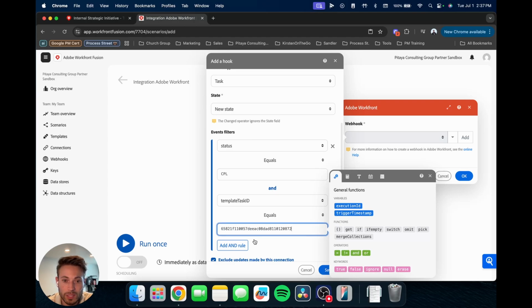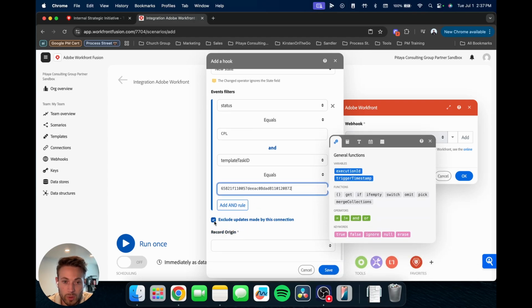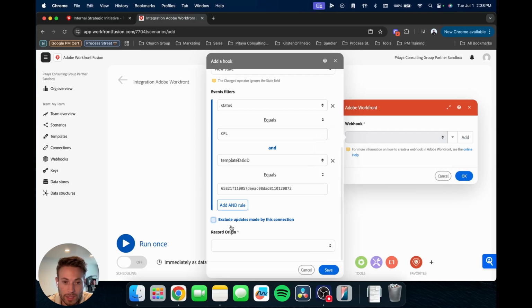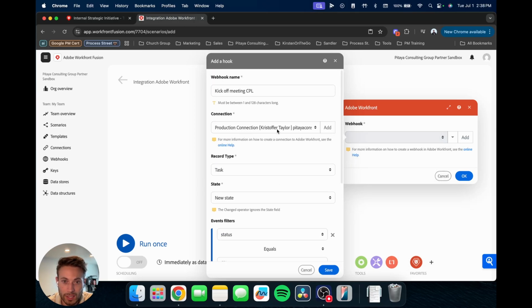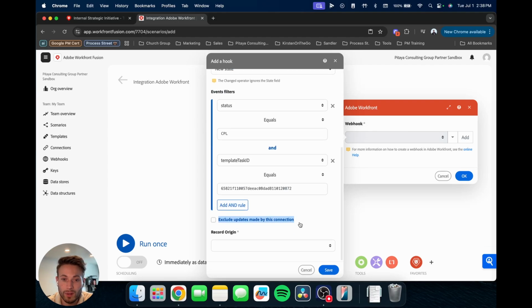So status is complete. In this case, I'm going to exclude updates in this connection. What this is looking at is this connection here. Right now this connection is me. So if I have this checked, whenever I'm the one that makes a change, it will exclude that.